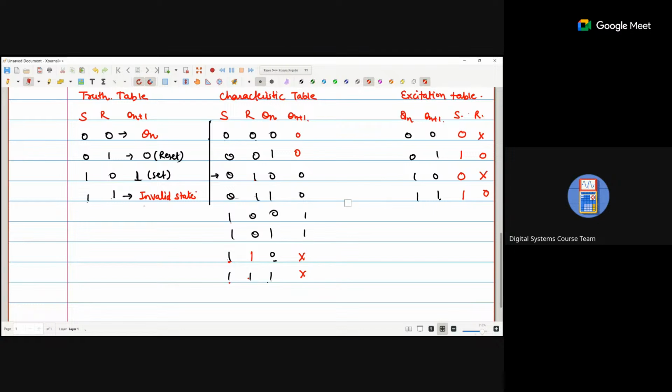Sorry, no change. So 00 is this one and this one. Okay, so this is a 0 cross. 01 is this one, 10. 10 is this one, 01, and 11 is this and this one. So it is a cross shape.